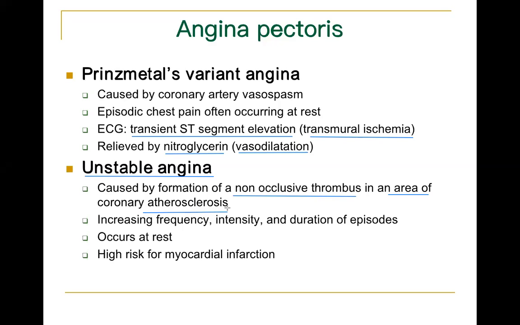After that, on that ruptured area, a thrombus will form. This is mainly platelet thrombus. Now this thrombus will not cause complete occlusion of that coronary artery. Remember this, if it causes complete occlusion, then transmural myocardial infarction will occur. But this is a case of unstable angina, so it doesn't cause complete occlusion. But it will make that coronary artery very narrow, probably 90% or even 95% narrow. Now what will happen? Chest pain can occur even at rest.